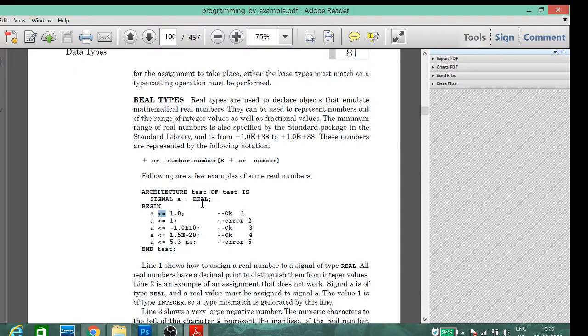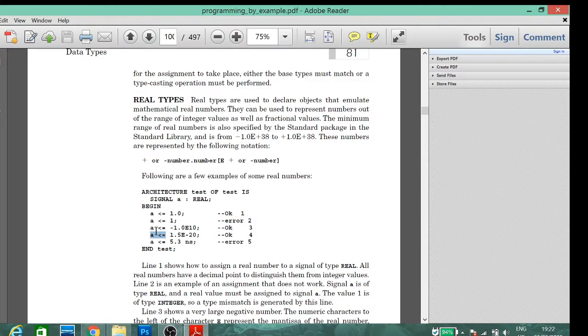Since it is a real signal, it's okay. This line is okay. But if you write only 1, it's an integer type. The value is an integer, and A is not an integer type. It's a real type. It will not accept the value 1. It will give an error at program compilation time.